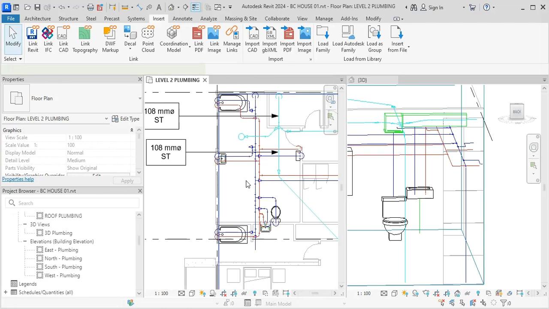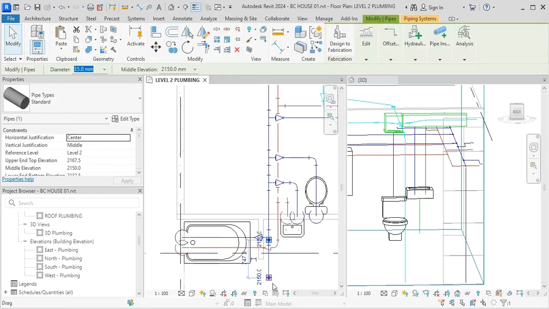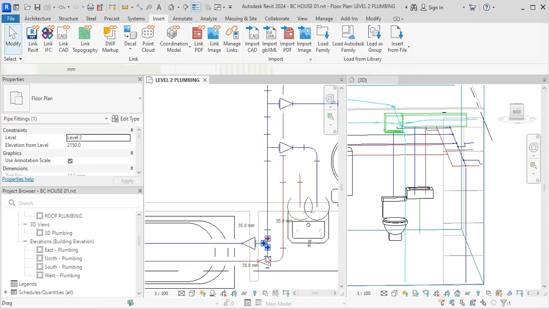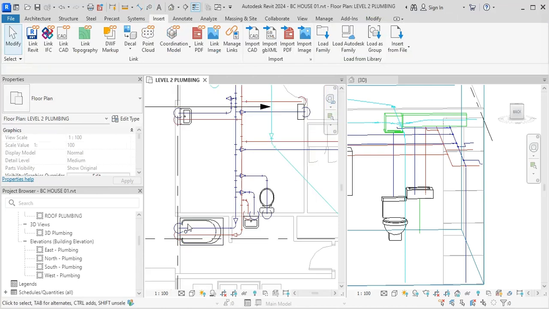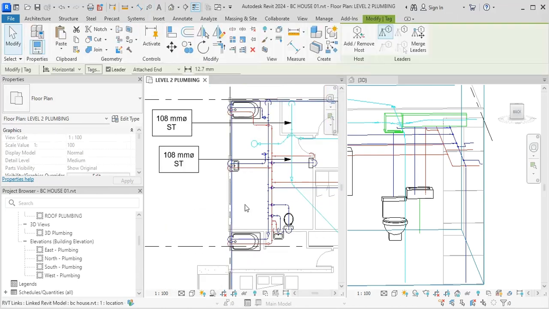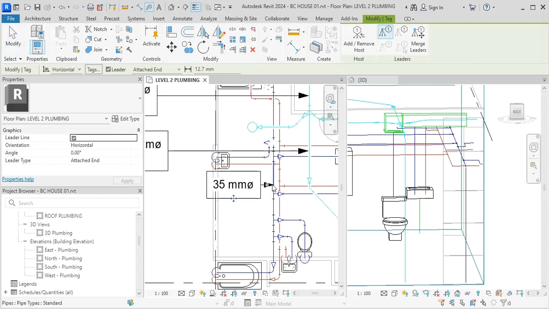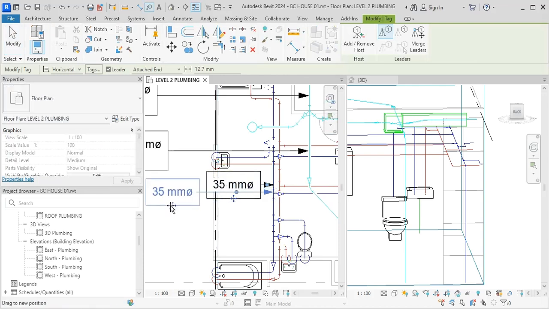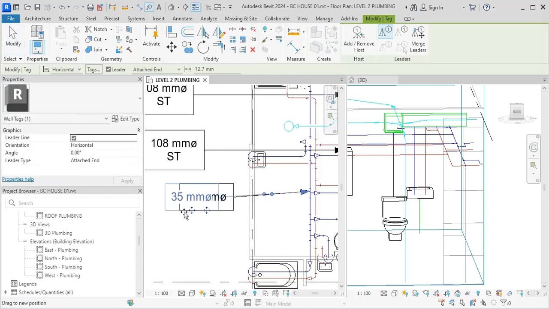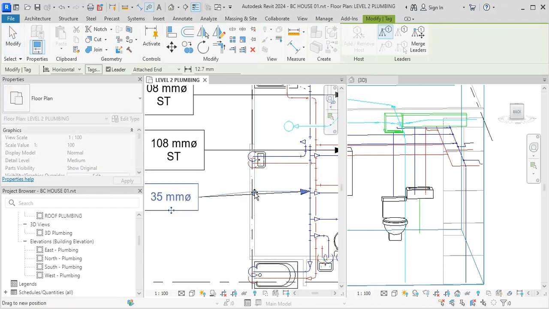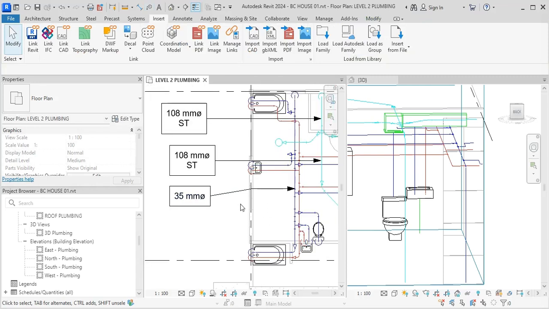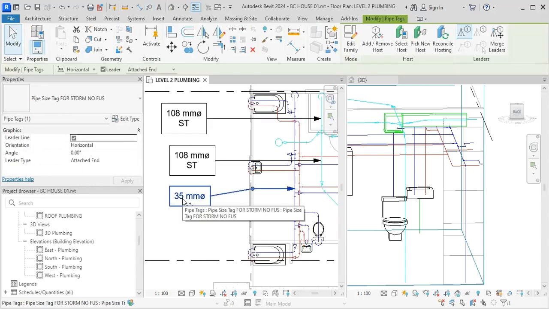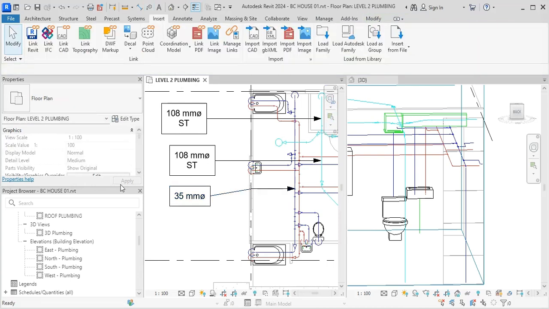I press TG for tag. No, this pipe doesn't have any purpose, then press here and then click the minus sign, press TG for tag, I go here, now it took the storm, the tag for the storm.